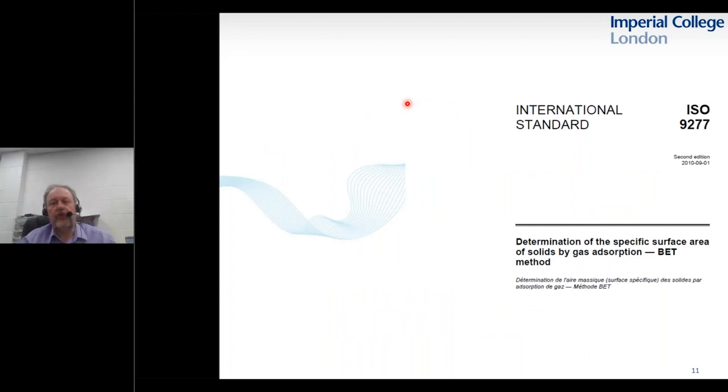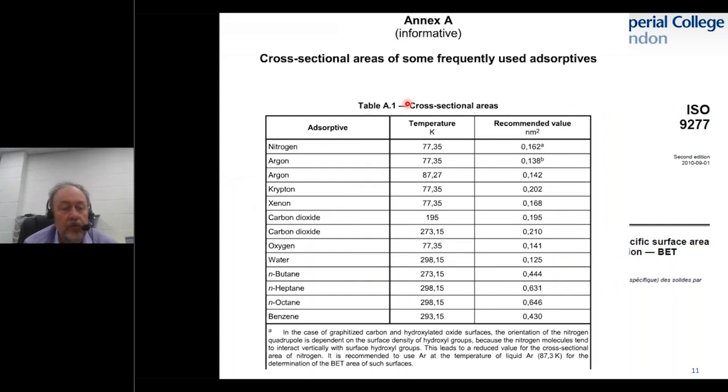So just to remind you, there's an international standard out there for measuring the surface area using BET, and that does not preclude the use of techniques like IGC. It defines a whole raft of molecules you can use for doing absorption, and you'll see there water molecules, heptane, octane, benzene. So there's a range of molecules that can be used, not just nitrogen. So don't think when I'm doing your nitrogen BET, I have to use nitrogen. You don't. There's a range of other molecules that are sanctioned by international standards, including octane and heptane, for example. And we'll be using those sorts of molecules today.